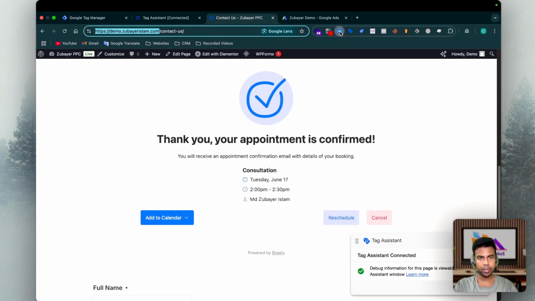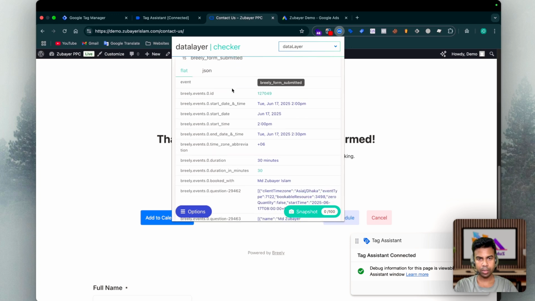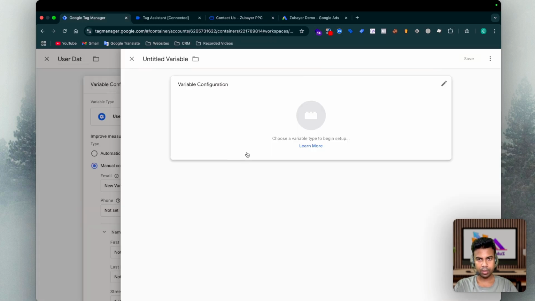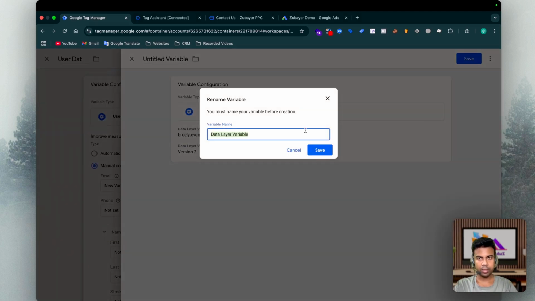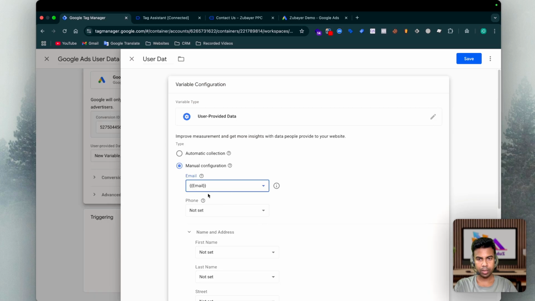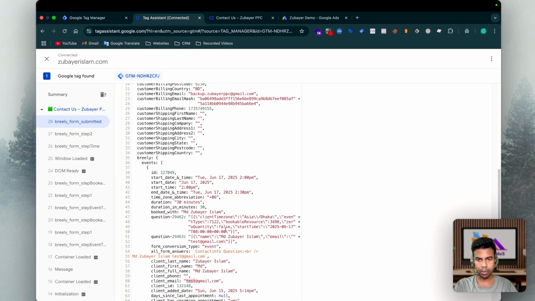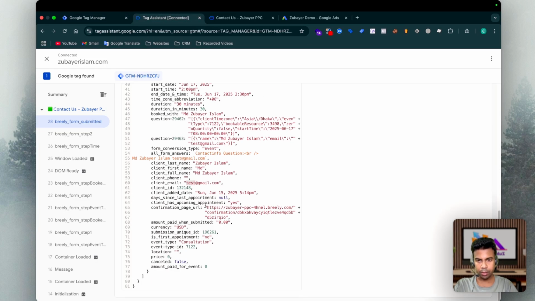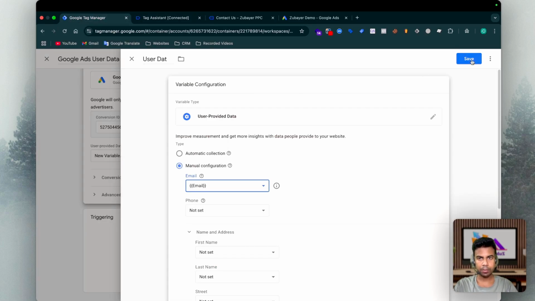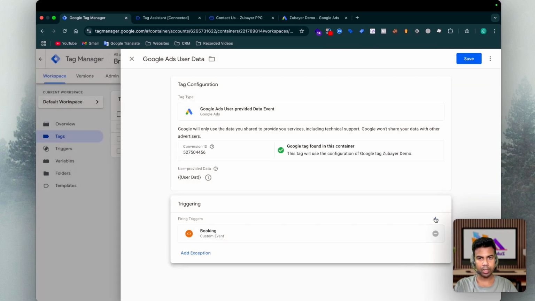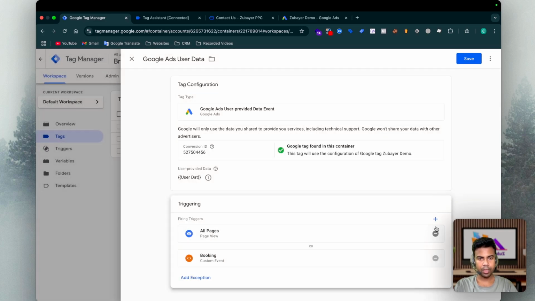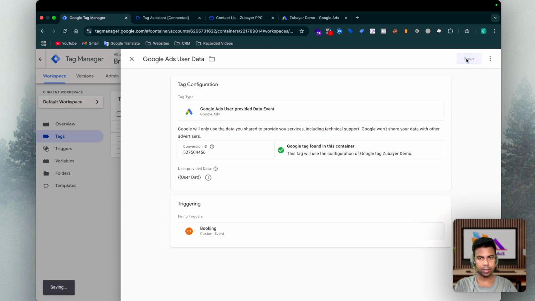We can get the email using this extension. So this one. Okay, I think we need this key. Just copy it, then we need to use a data layer variable. Okay, then save it, and it is actually email. So email, then save it. Okay, now it will work. We don't have a phone number on the field, but we can also use it when we have the phone number. For my case, I don't need it. Just save it. Okay, then the trigger will be booking, or we can also run it on all pages. Okay, let's run it only for the booking. So save it. Okay, nice.